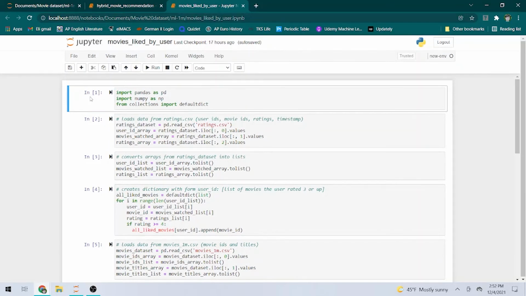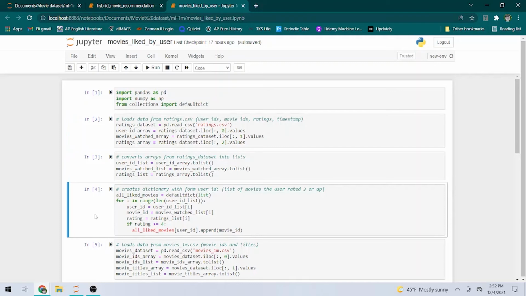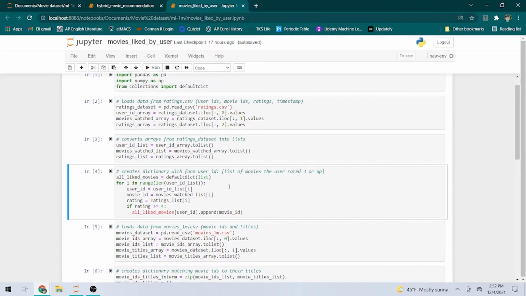I copied the vast majority of the code from Hybrid Movie Recommendation. Here I imported the libraries that I needed: pandas, numpy, and then defaultdict. I load data from the ratings CSV, convert it to lists, and then create a dictionary of user ID and the list of movies the user rated 3 or up, so the all liked movies.